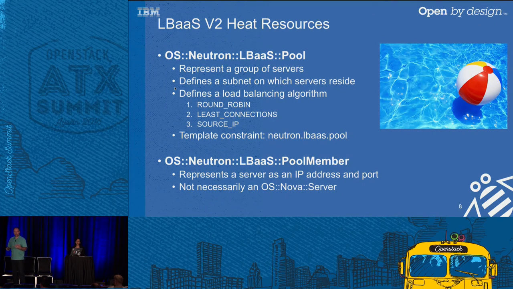So the next one, which is very similar to V1, is pools. Everybody likes to be in the pool. It's a great day for being in a pool, I think. So a pool is just a group of servers. One of the keys to note here is that it's defined by a subnet of the pool. So you're going to send traffic to this pool of servers. It also has a balancer algorithm. So you have a pool of servers. How are you going to pick which one in the pool is going to get the traffic? There's a bunch of algorithms you can pick from, and these will grow over time, but right now the basic ones are there: obviously round robin, the least number of connections, and of course, one based on the source where it came from. And this one also has a constraint.